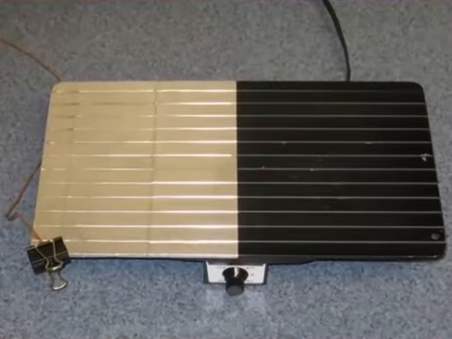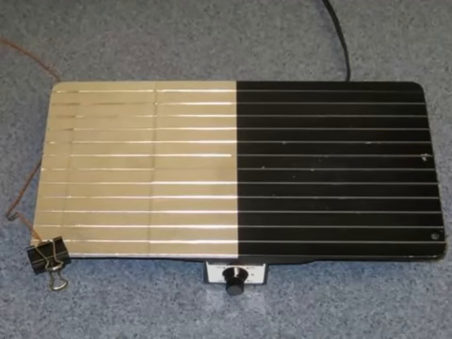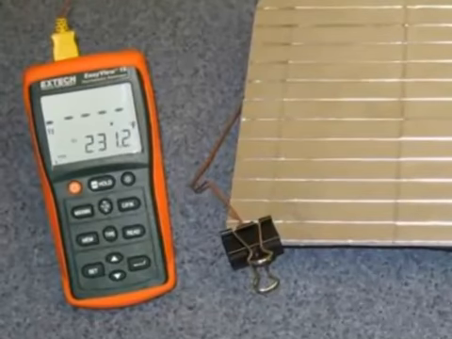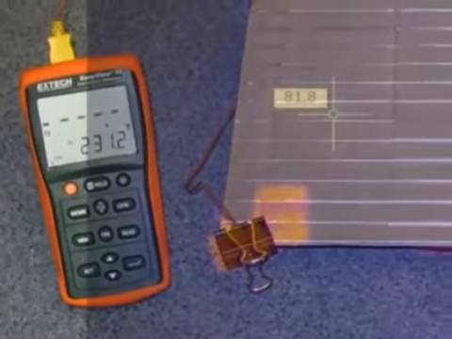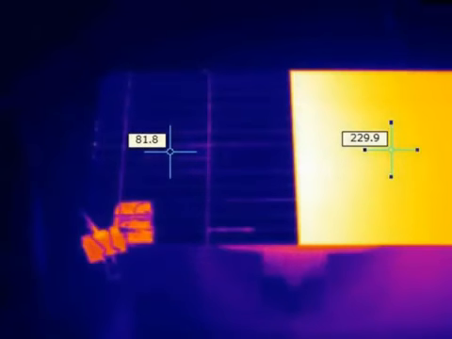Here we have a flat aluminum plate, one side anodized black and the other side left shiny. We are heating the plate on a portable electric range. We have a thermocouple attached to the left side of the plate. You can see that the thermocouple reading is 231 degrees Fahrenheit. Yet if we look at this IR image of the shiny plate, the reading says 82 degrees Fahrenheit. The anodized section of the plate reads 230 degrees Fahrenheit with the infrared camera. If we were only looking at the shiny plate, we would have a totally incorrect conclusion about the true temperature. The reason: shiny metals have low emissivities and do not emit infrared radiation well.